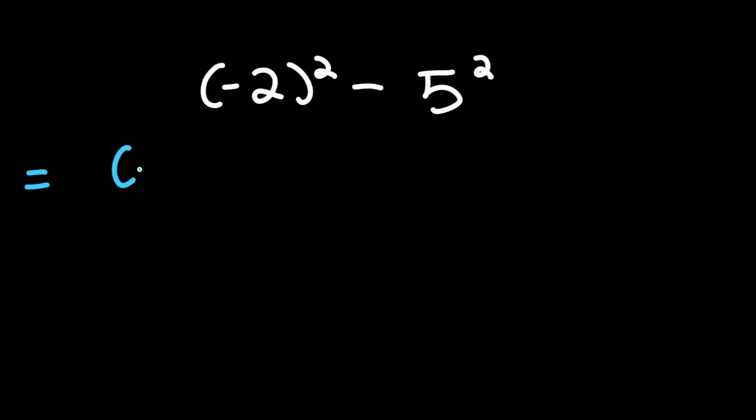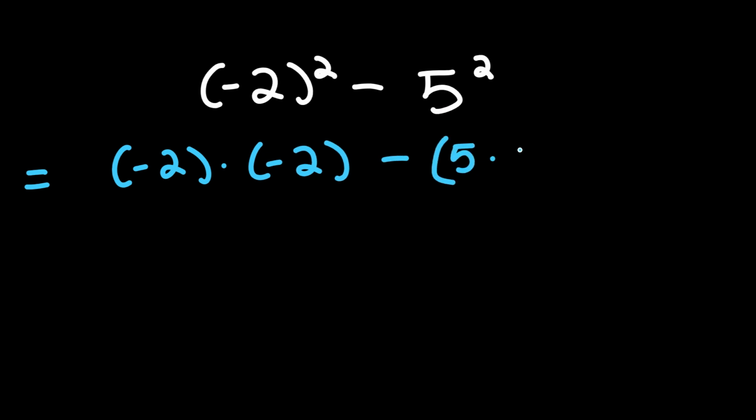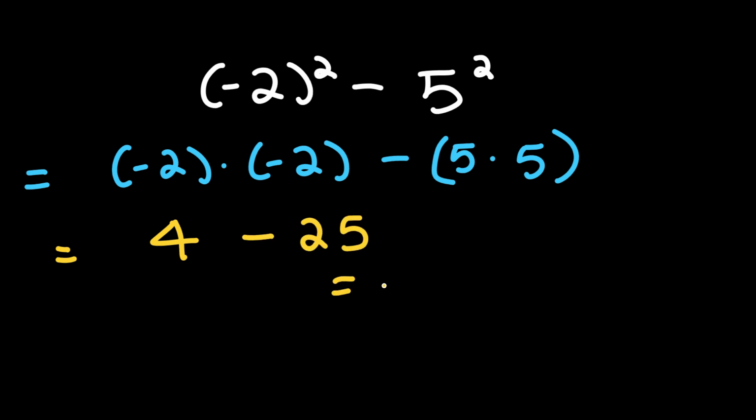Now try solving this one by yourself and let me know if you can get the right answer. So we have negative 2 in parentheses squared and 5 squared. Let's go ahead and include the negative. We square the number, negative 2 times negative 2, and we will leave the minus sign outside for the 5 squared. So a negative times a negative gives you positive 4, and 25. Don't forget the minus sign. Final answer: negative 21. Now pause the video and try solving this problem by yourself.